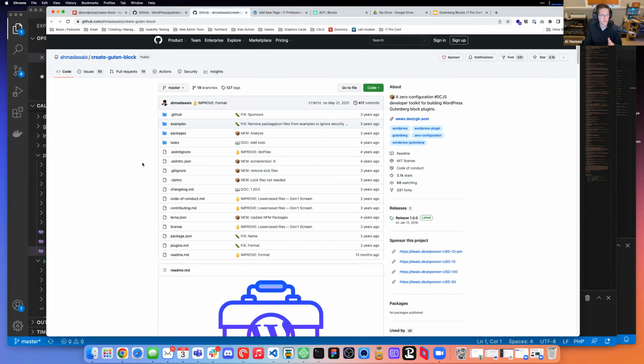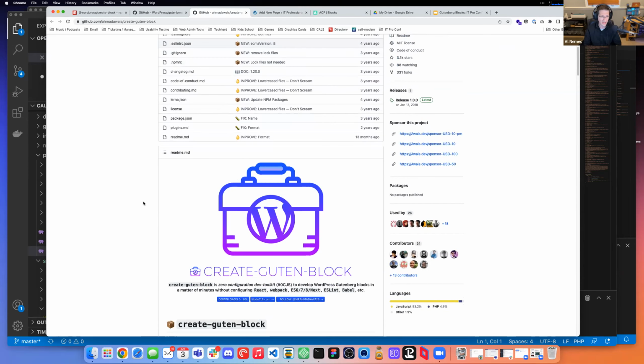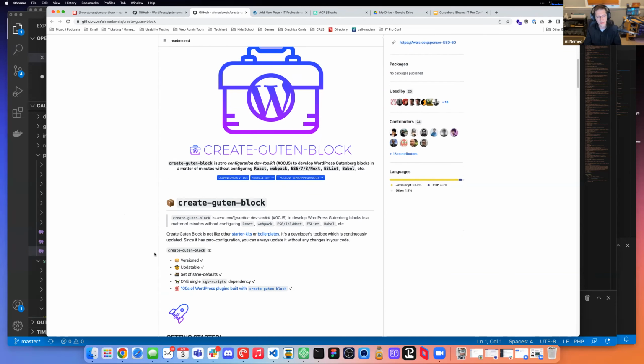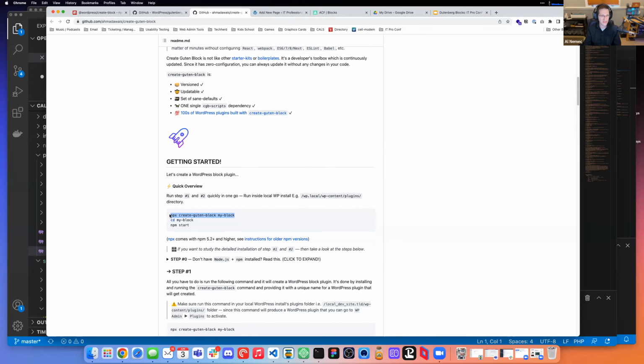Now, the one that I've been using for some time, because it's been going around for a while, is called Create Gutenberg. This project is a nice CLI that you spin up that helps manage its configuration in Webpack for handling that Babel translation, the ESLinting you might want. If you've dealt with JavaScript frameworks before, it's somewhat familiar. If you haven't before, this may be a little bit on the scarier side. But it's thankfully not too hard to spin up. So these days, if you have Node installed on your machine, all you have to do is run this little command, which is going to help you spin this up.